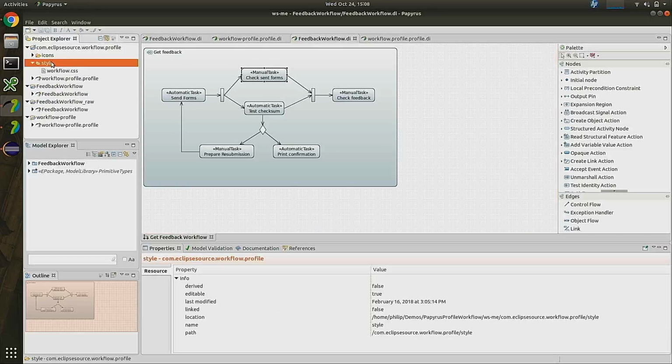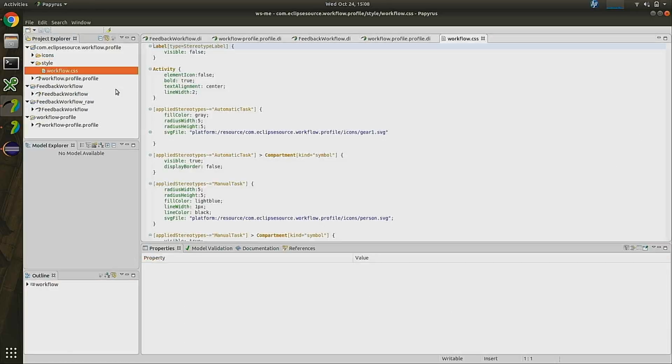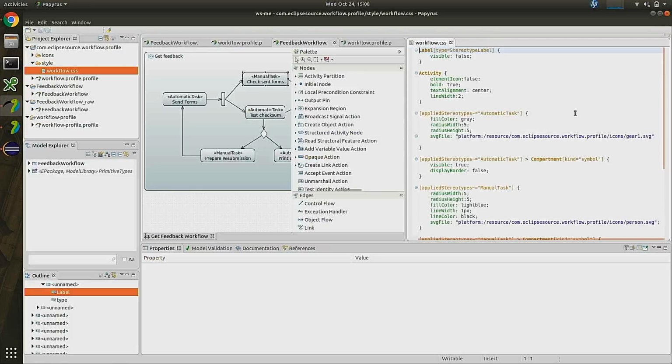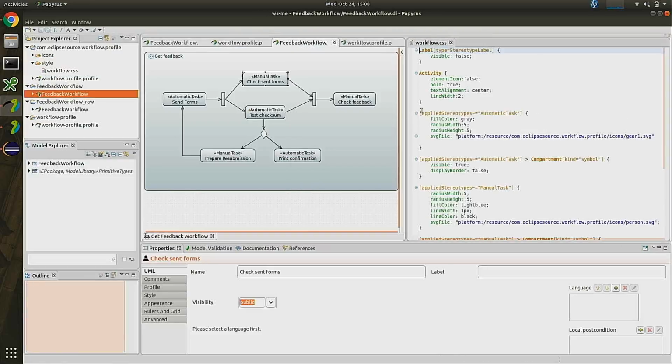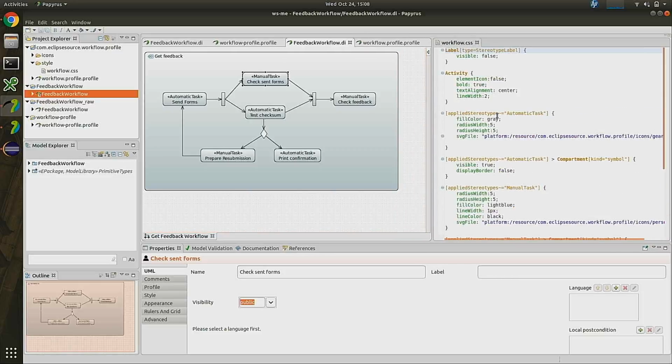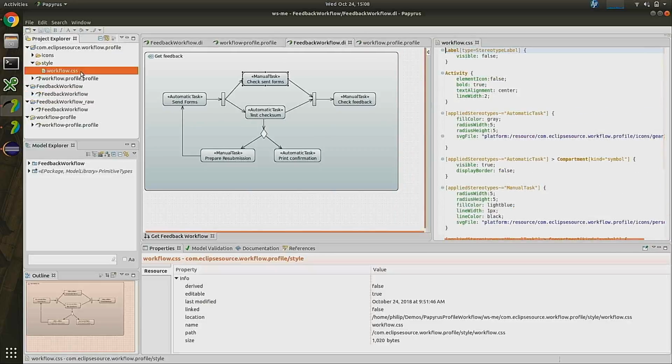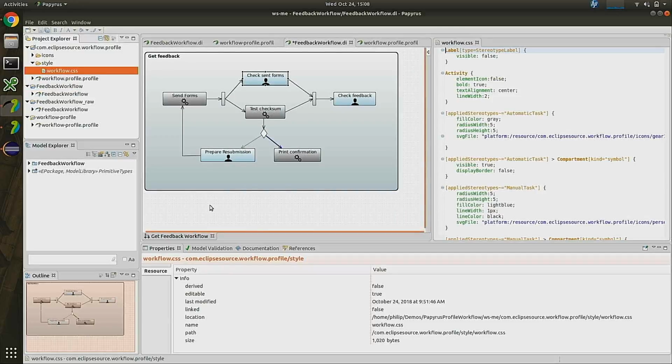And now to come to the aspect of styling, I've mentioned before that you can use CSS for that. Let's just put this here on the side and make this smaller. So this is basically just a CSS file that I've created. And in order to apply it to the model, you can just drag and drop it. And suddenly the diagram looks already a little bit more domain specific. Of course, this is just a simple example. You can use SVG shapes instead and even customize it even more to really use domain specific shapes. But this is just a simple example.